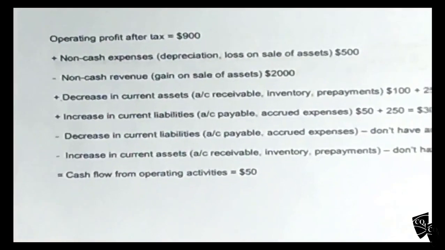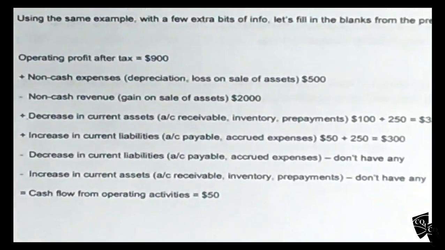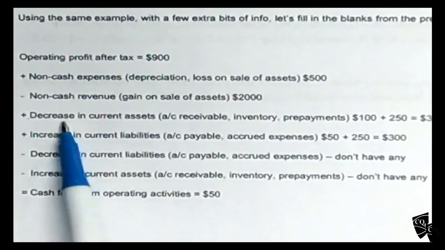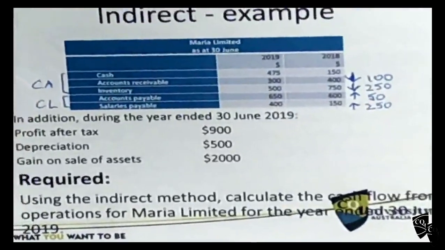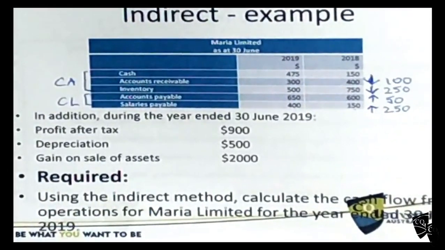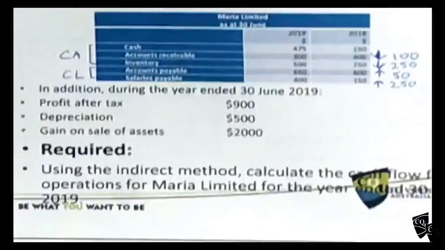Okay, so that's the indirect method. You need to calculate and figure out which categories your increases and decreases go to and fill in all of the additional information. That's probably the hardest part of today's lecture. All right, we've just been through it. So you've come through the hill. We're on the downhill run now.